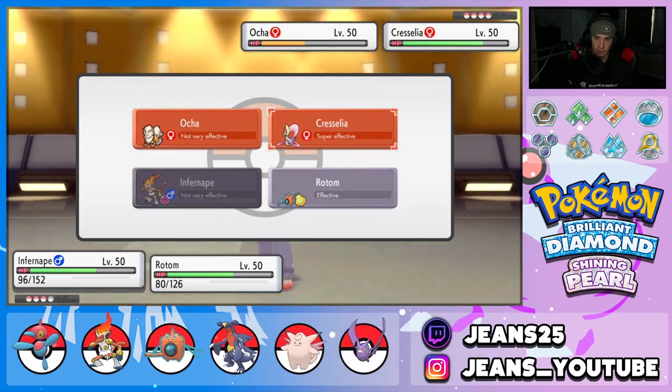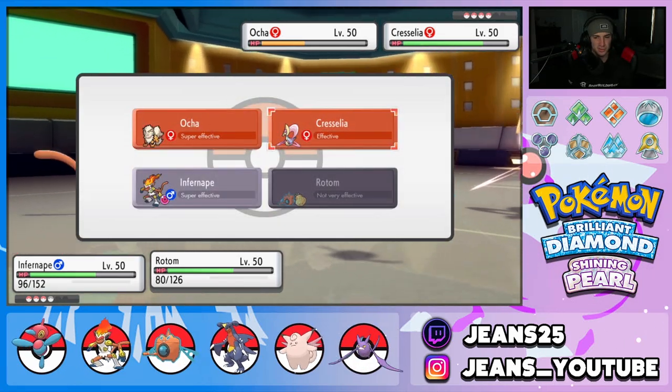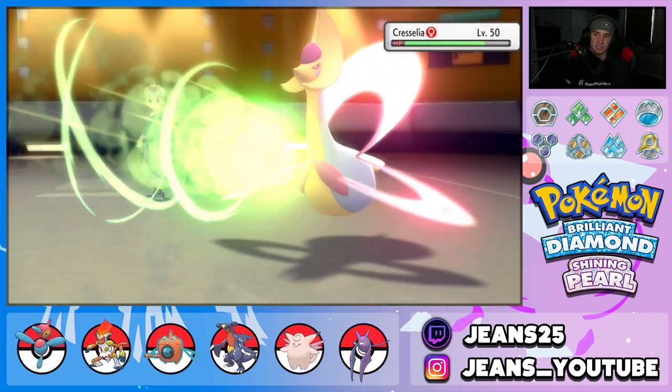Which might be our play. U-turn with that Life Orb alongside a nice, lovely Hydro Pump. Should be able to take out Cresselia, right? Plus one. Nice little super effective move. We're going to go into this thing. We need to take this thing out.